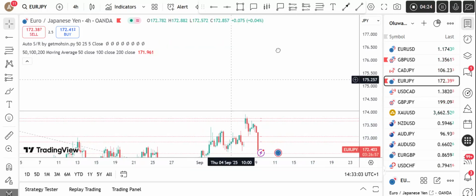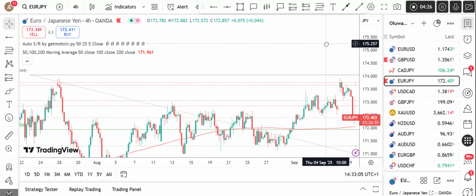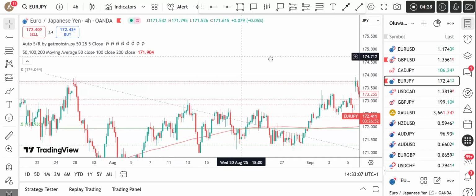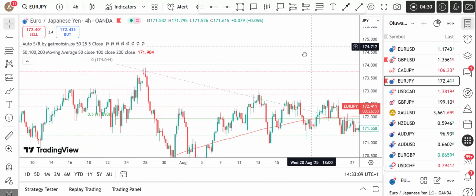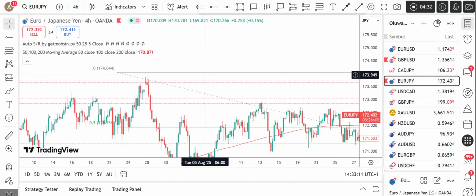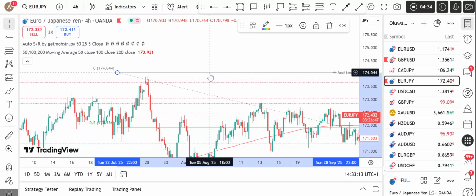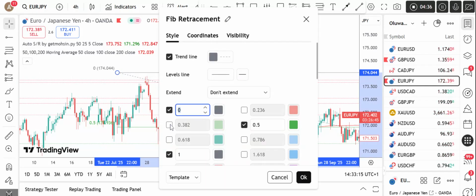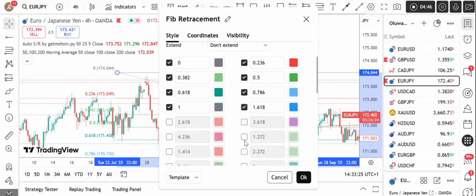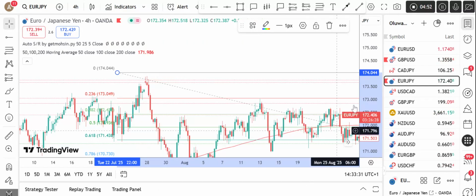You can see it. You can adjust it. Also, you can allow it to show all the other numbers. I only put the two numbers alone.